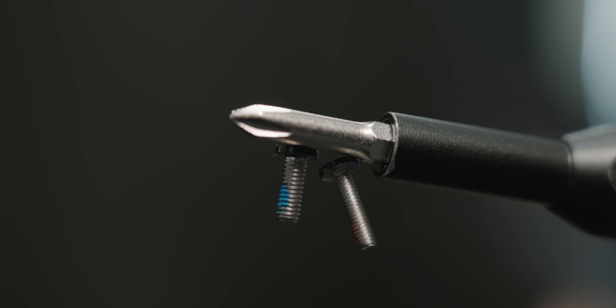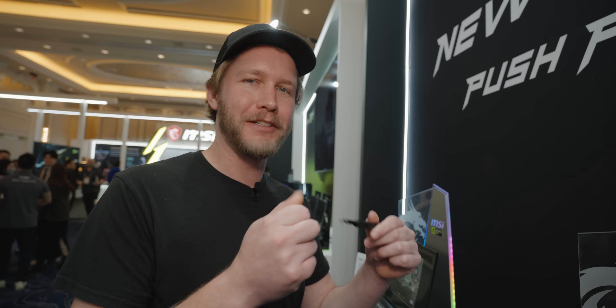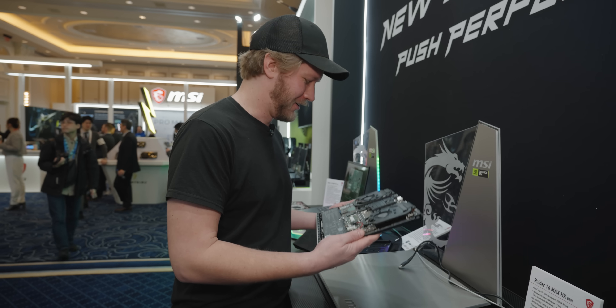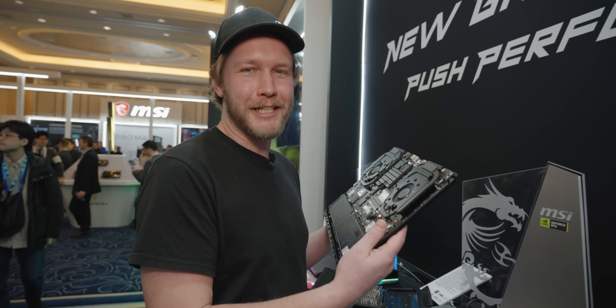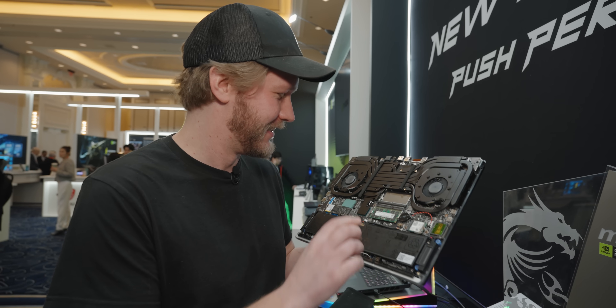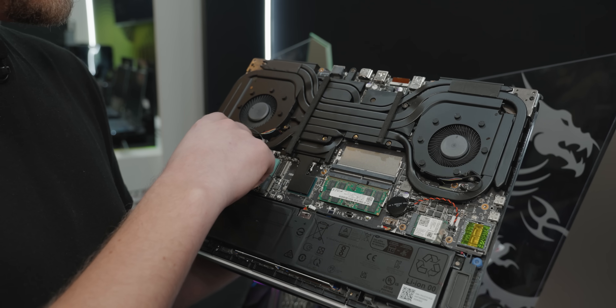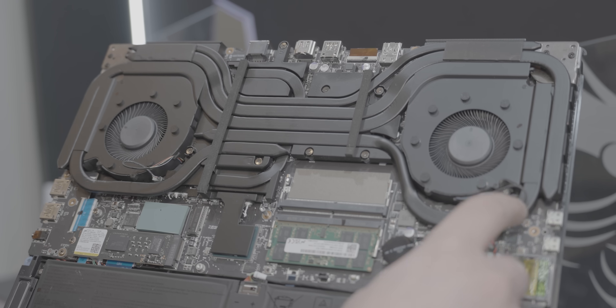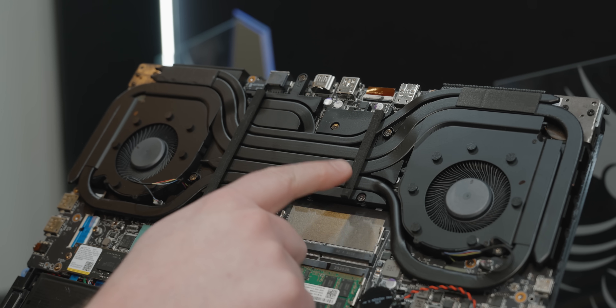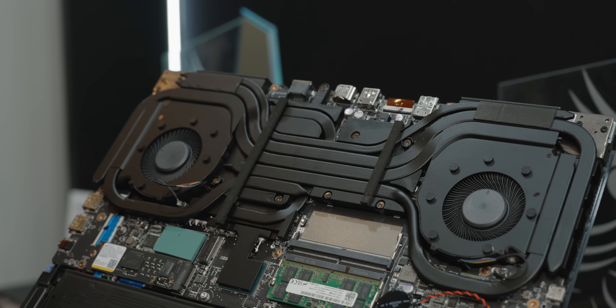They made it so that it's a different thread, so you can't accidentally screw it up. Oh my God, that's a big heat sink. This thing is 5.7 pounds. It certainly hits above its weight still. What they've actually had to do here is make the entire motherboard smaller so that they could fit in these huge fans on either side and all of the heat sinks.